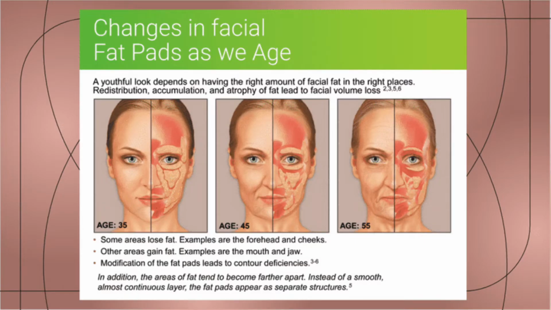On this slide, this takes that to another step. We've talked about the fat pads a little bit. Those 9 fat pads here are shown both in the model on the far left in her 30s, and then again as we hit her 40s, you start to see that shrinking of the fat pads, and then you start to see how that affects those overlying structures. And then as she hits her 50s, you see how that reduces that volume even more so, and then how that affects the overlying skin structure.